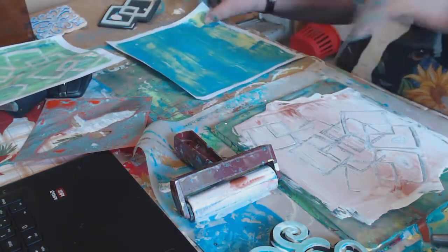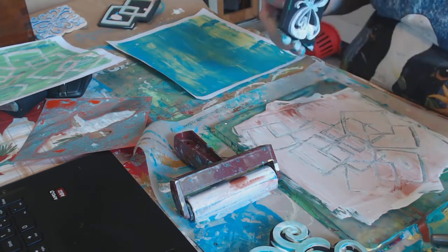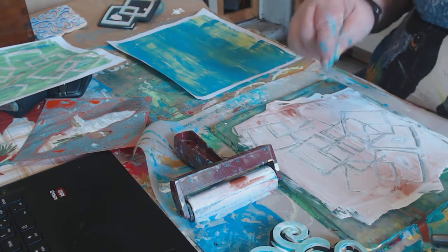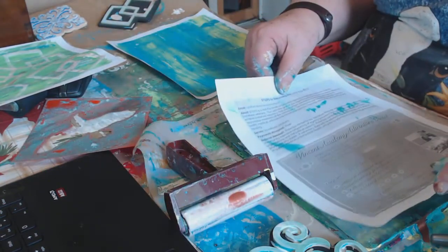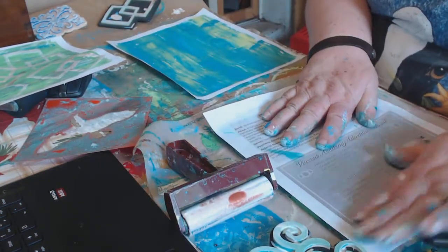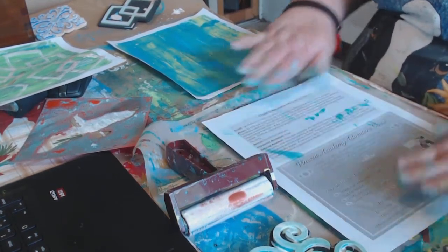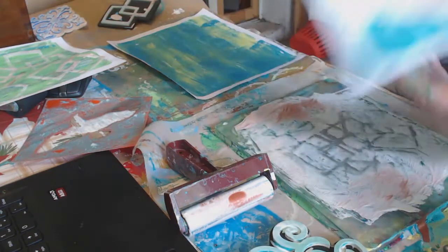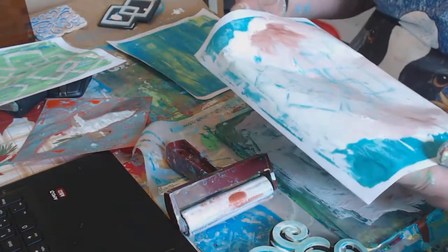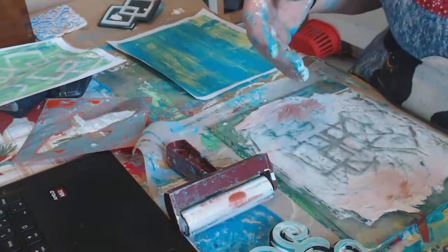Didn't realize it did this many. Okay. You know what I'm going to do? Well, you know what I want to do? I want to pick that up. But see, that kind of looks pretty cool. So I want to pick that up. So I'm going to just put that on there. Give it a little pull. And see what it does. Well, see, it was kind of thick. But it still gave that little bit of a design there. So when that dries, that will take a little longer to dry. But it's going to be very pretty.